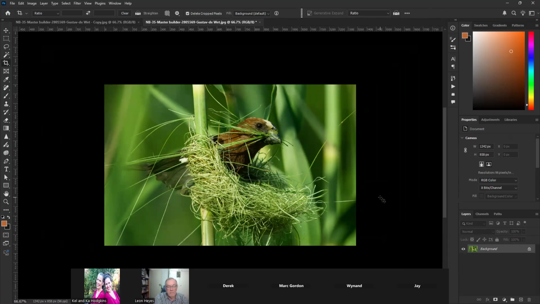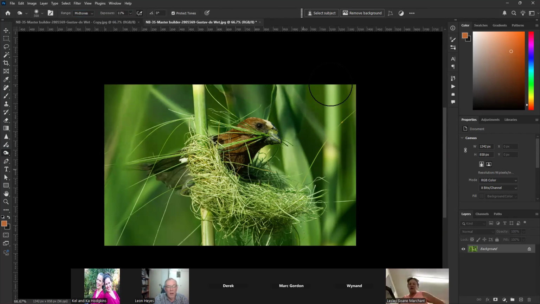Now, because this is nature, if you try and darken the background, people always say, how much darker? I say 10 to 15%, because it's got to resemble the original. Hello, whoever that is. It's got to resemble the original. So if I just want to do this in the burn tool, remember burn is darken, because if you burn a piece of paper, it goes black, so it's darken. Dodge is lighten. And I'm just going to go up here, mid-tones, and really just, there we go. And if you just do this, the nest is also quite bright.